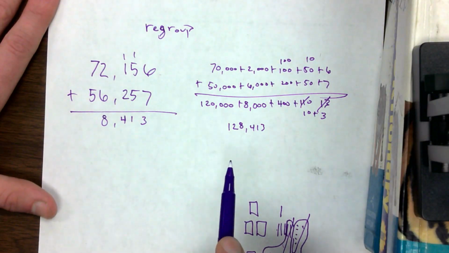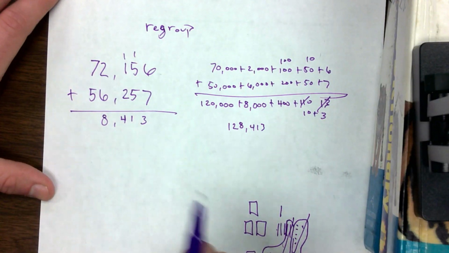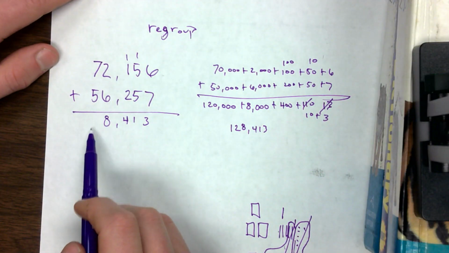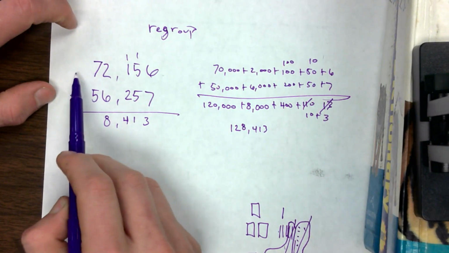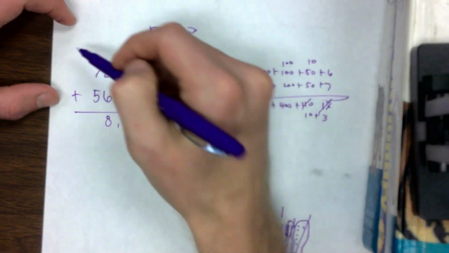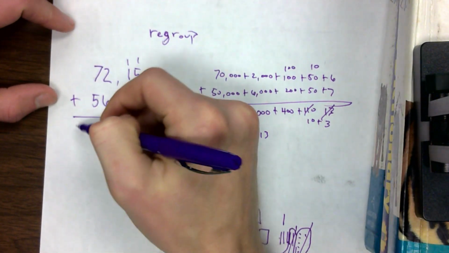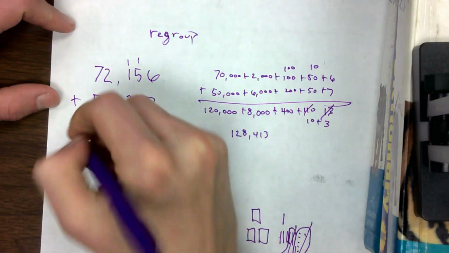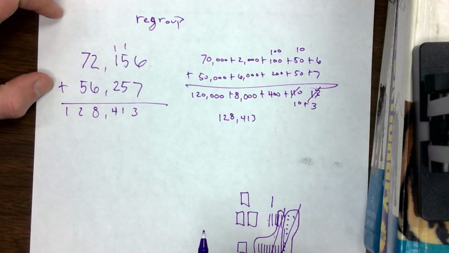And then a lot of students called me to their desk when I let them work on this on their own. 7 plus 5, Mr. Haney, 7 plus 5 is 12, but we can't put up past 9 in the place value, and then there's nothing over here. And I would say, exactly, but if there was something over here, you would regroup, put your 100,000 up there, and then you would bring that down, add it to whatever's there. But since there is nothing, we just have our 2 10,000s and our 100,000. So you get 128,413.